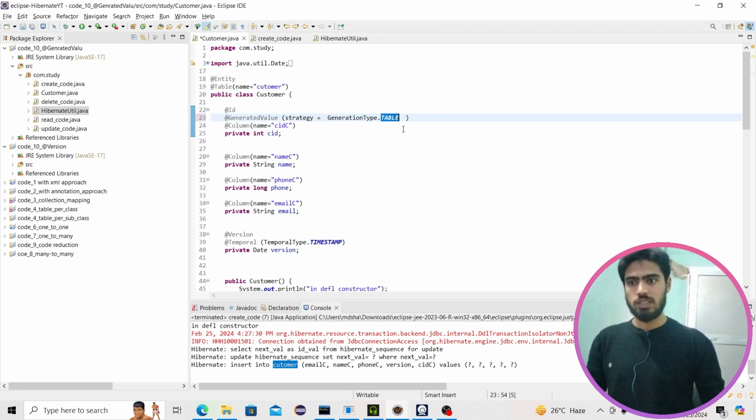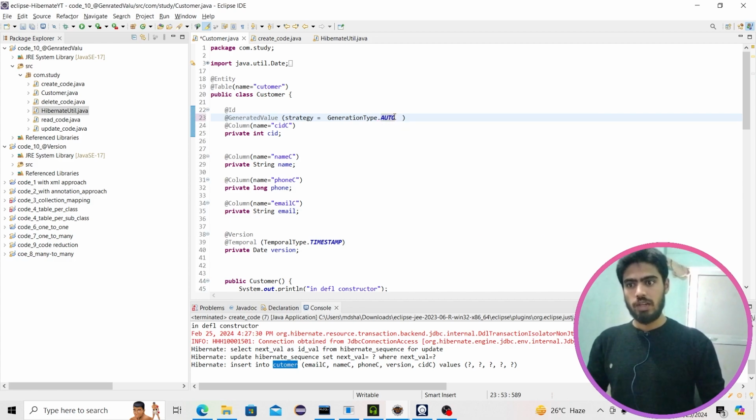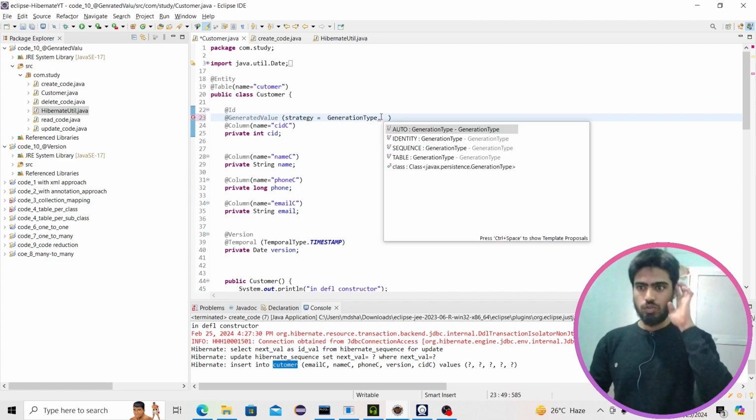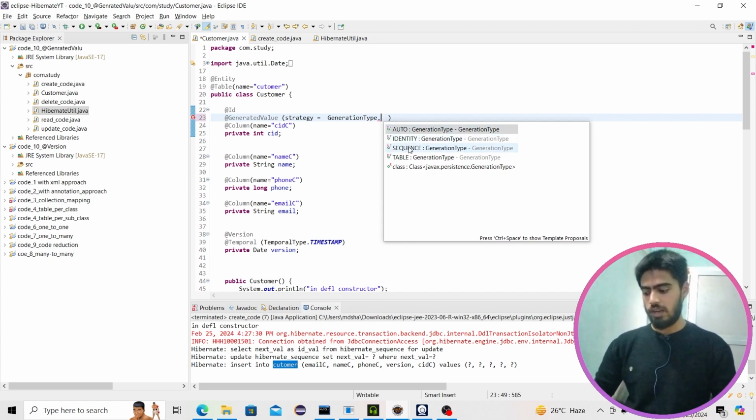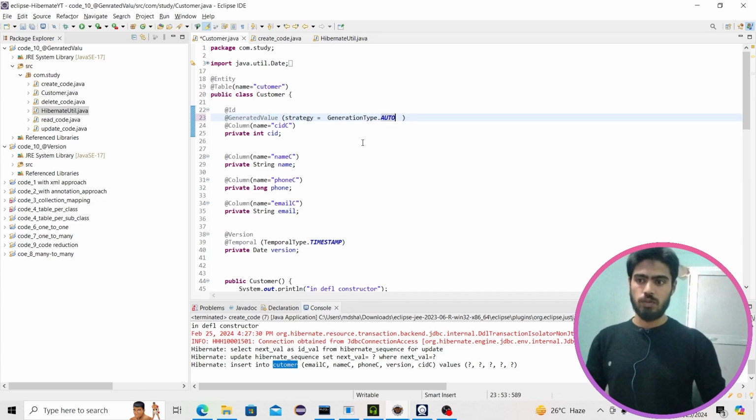So instead of mentioning sequence and table, we are going to let it be on auto. When it is on auto, Hibernate is going to automatically, internally switch between sequence and table as per the corresponding database we are working with. So here we are working with MySQL. If we let it be auto, then internally Hibernate will get that we are working with MySQL database, and for that it will create a table.